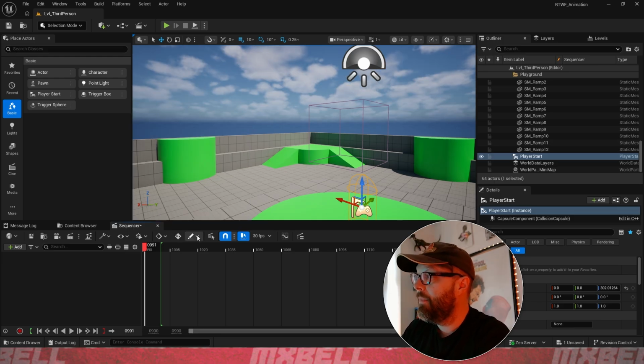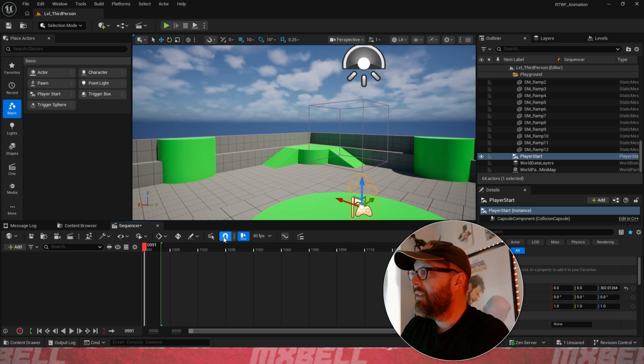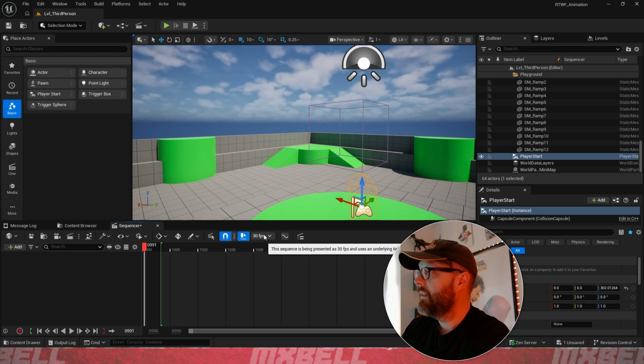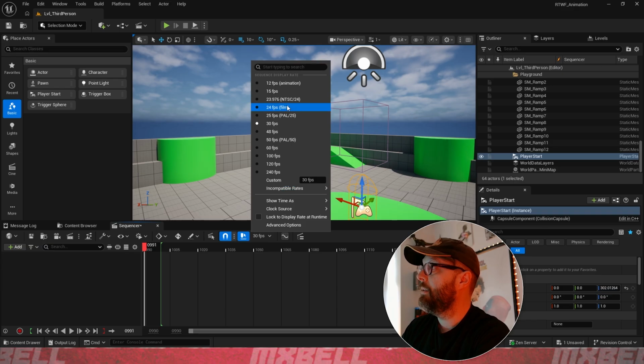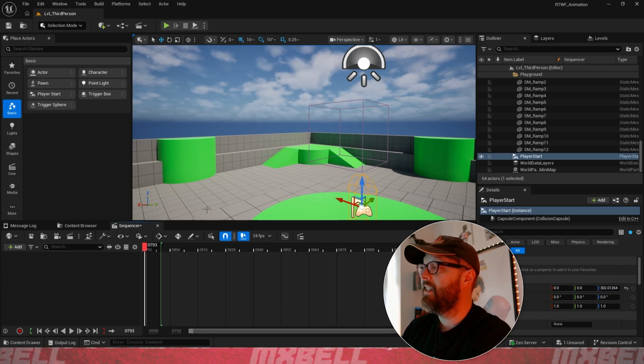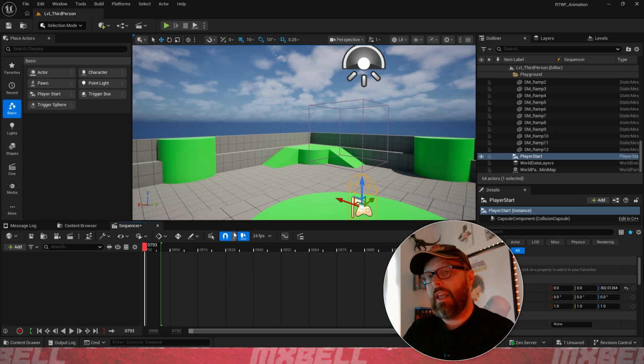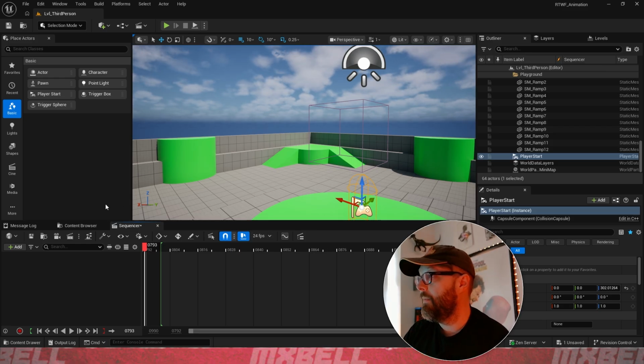This is the auto key button. I'm going to tell you what a keyframe is in a second. Snapping is really useful to have on, and we'll see why. Here's an important one. We're going to change this most likely to be 24. 24 is the frame rate of film. And then we're going to cover the 2 buttons on the end in a later video. We don't need to worry about them.